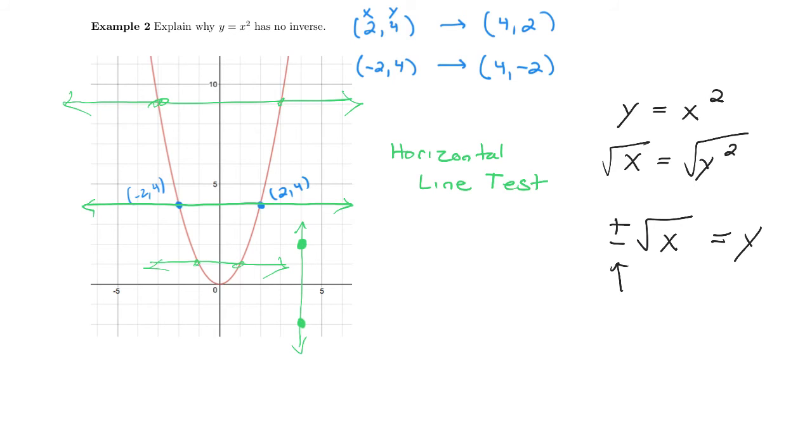But the point of this example is if you look at a graph and you can find a horizontal line that goes through the graph in 2 or more places, and it happens just once, there is no inverse for that function on its given domain. We actually have some terminology that says this is not one-to-one. If a graph is one-to-one, it has an inverse. If it doesn't, it does not have an inverse.